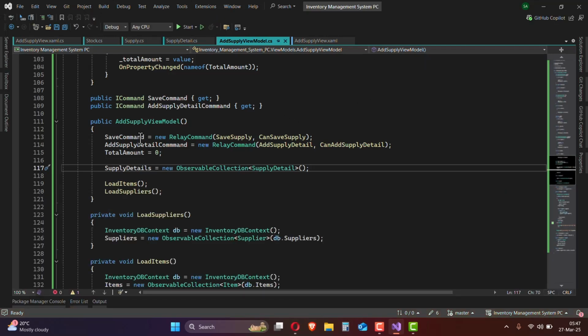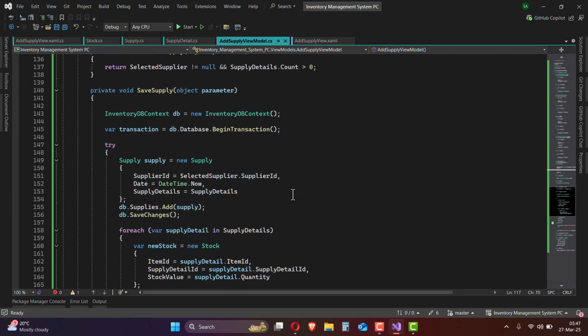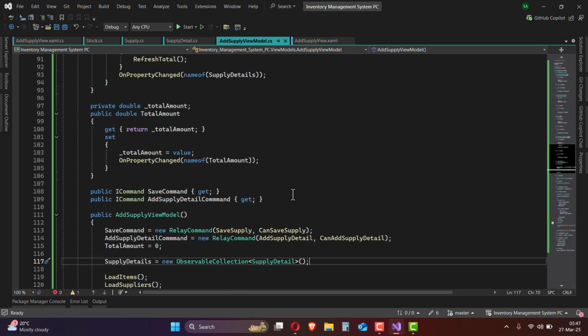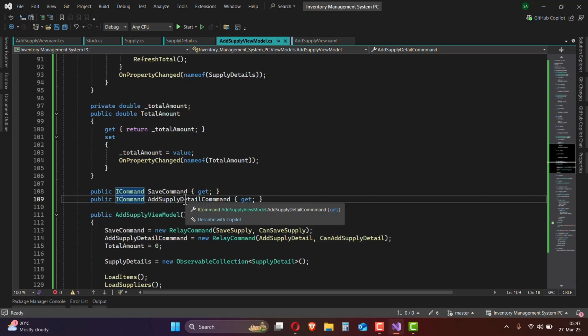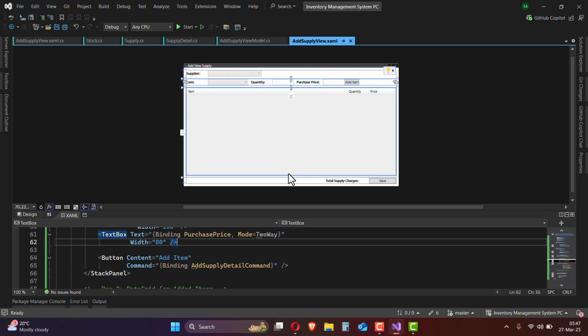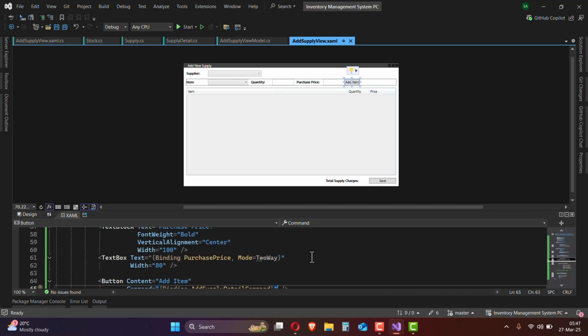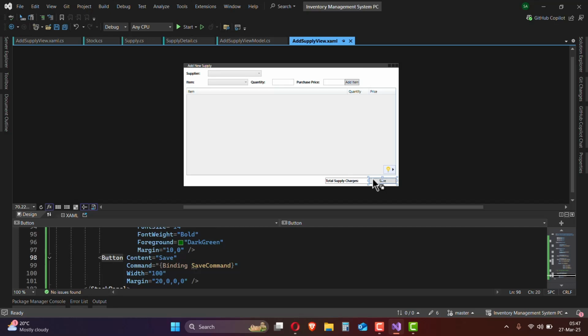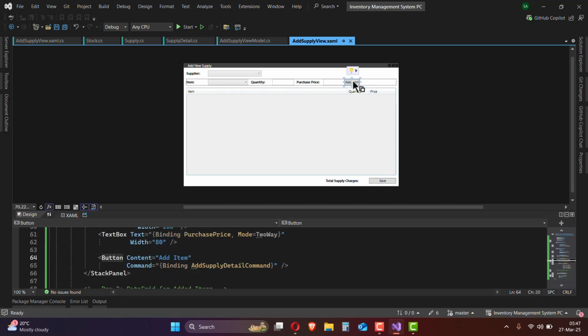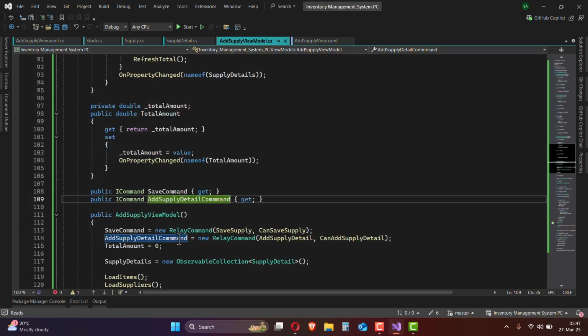So I recheck it. I command add supply detail command. Then I go to the view, add supply detail command. That's good. Then we go here.